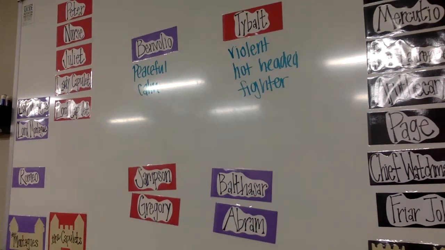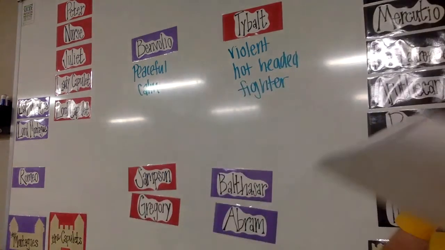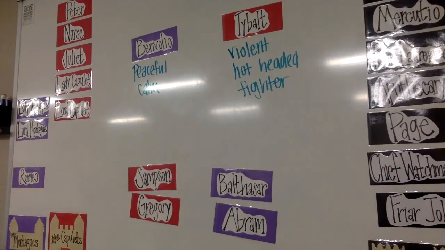All right, so everybody's gonna leave the scene except for Benvolio and Lord and Lady Montague. Remember that Benvolio is Lord Montague's nephew. He's Romeo's cousin, okay? And they're going to be talking about Romeo and what's been going on with Romeo lately.